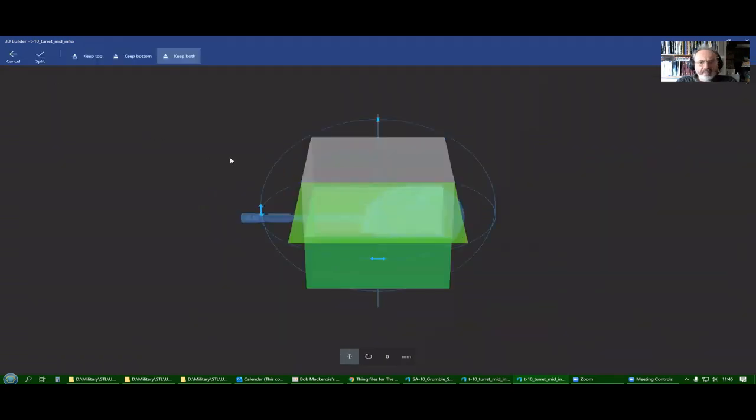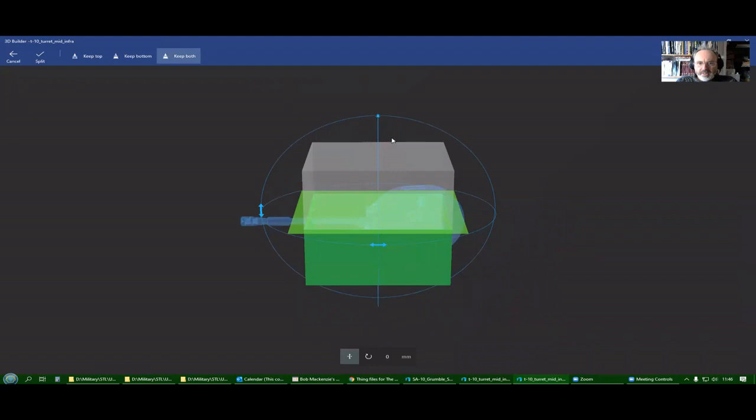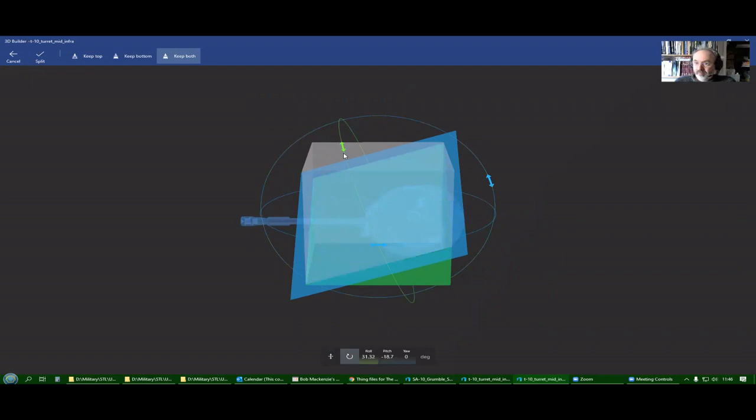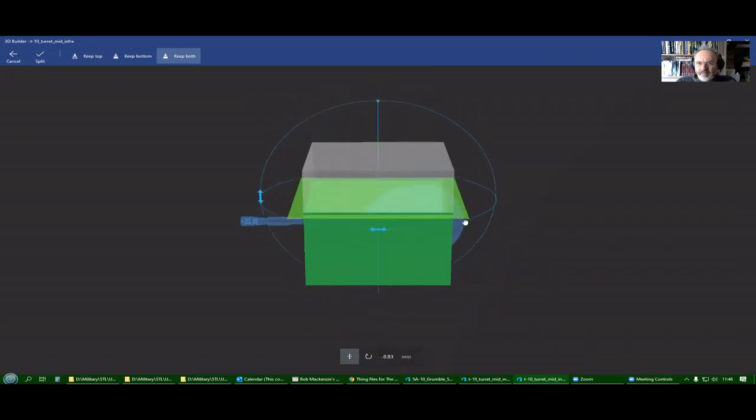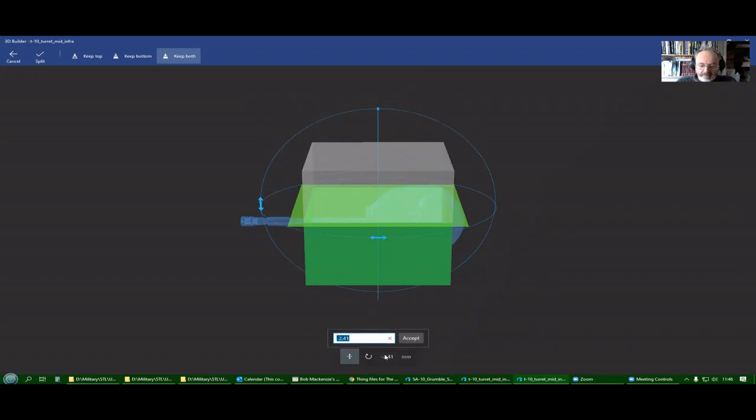If we split it, you will notice that we can rotate the plane that we split at if we want to, so we can have it at an angle. Control Z in this case just refers to the splitting. It doesn't Control Z beyond that. Or we can move things up and down. Yeah, we can move this plane up and down. We can do it by typing numbers here. You'll notice that to go up is a minus. This is really confusing. It's one of 3D Builder's little foibles. Yeah, minus goes up. Positive numbers go down. Go figure.